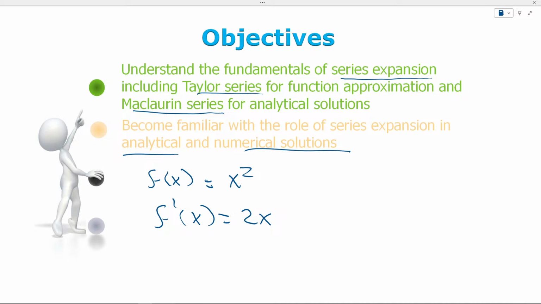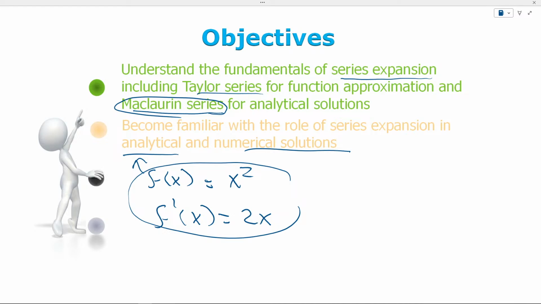But before doing a numerical solution, you can do an analytical solution with something called infinite series. For that, for example, you use Maclaurin series. I'll show you an example of a pumping well where you are pumping water out and you have a differential equation. This differential equation you cannot solve with a closed form solution, and then you have to use an analytical solution with Maclaurin series, for example.